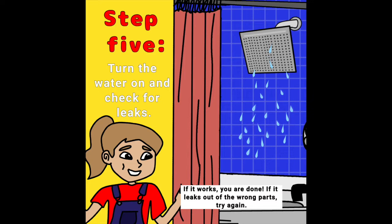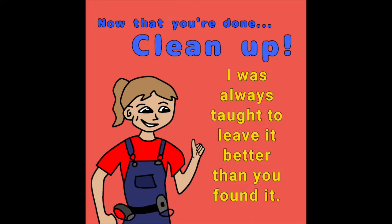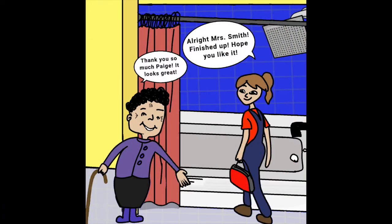Step 5. Turn the water on and check for leaks. If it works, you are done. If it leaks out of the wrong parts, try again. Now that you're done, clean up. I was always taught to leave it better than you found it.